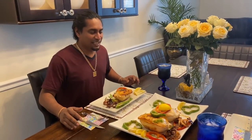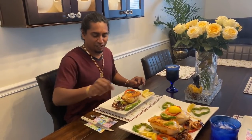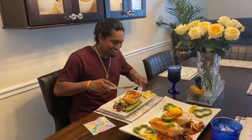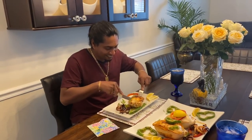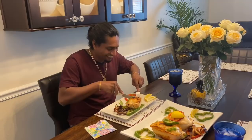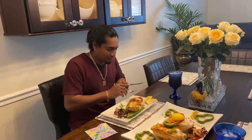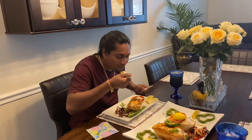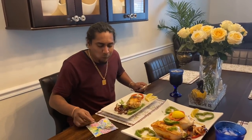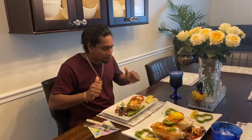Alright, so you see I cooked my stuffed squid with rice, basmati rice, and feta cheese. So now, let's have a taste. Oh, that was so good.